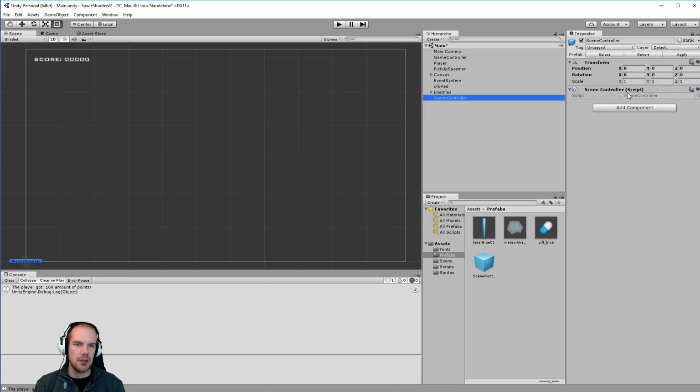And now we can look up the scene controller and tell it to change the level rather than adding all the code to this file as well.